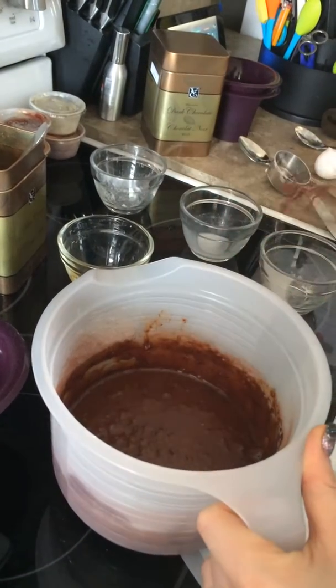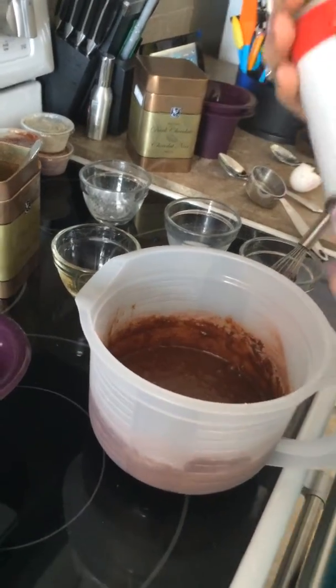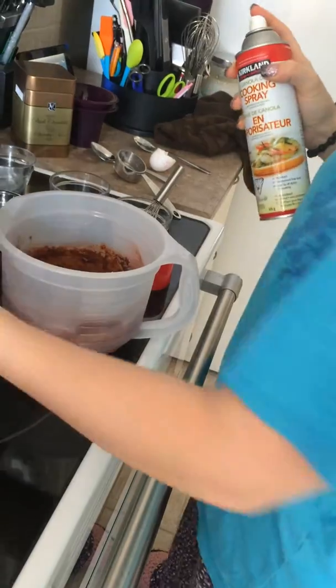This should be good for 2 recipes. I'm going to lightly oil it with actually canola oil. I'm going to oil the mold. Just easier that way.